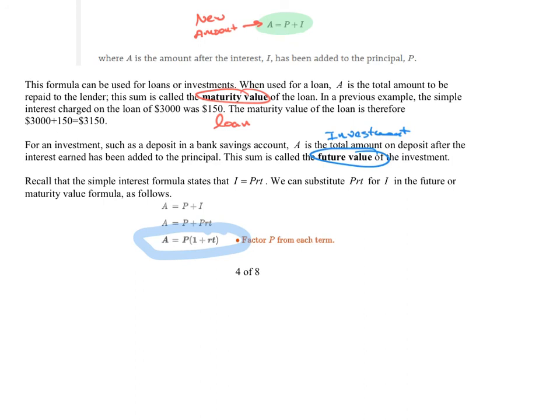So there's two ways we could do each one of these problems. We could first calculate interest using I equals PRT, and then add that to the principal. So that's 2 steps, calculate interest and then add it to the principal. Or you could just straightforwardly use this last formula, A equals P times (1 plus RT). You can find the total amount in 1 step. So it's totally up to you how you want to do it. Calculate the interest and then add it to the principal, 2 steps, or just use this formula, 1 step. I'm going to use this formula. I like trying to do as little work as possible.